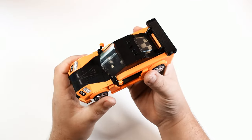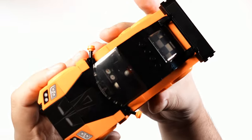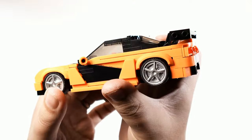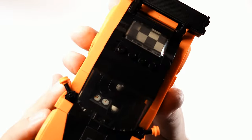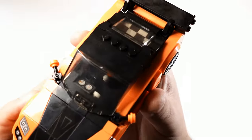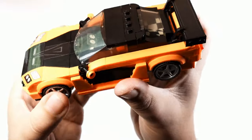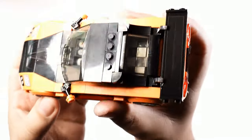A few little downsides. I don't like the wing mirrors. If you look at those, they are literally just a circular stud on a sort of gripping arm. Doesn't work for me. I think there needs to be some sort of better pieces that could work for that.